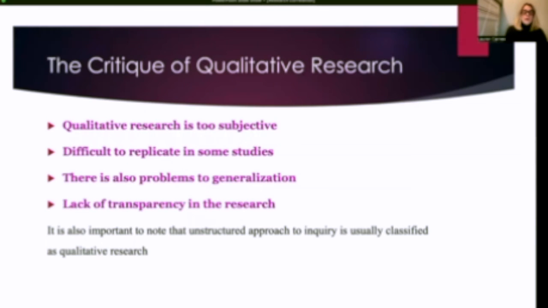The critique of qualitative research. Qualitative research is too subjective. It is very difficult to replicate in some studies. There are also problems with generalization. There's also a lack of transparency in the research. It is also important to note that an unstructured approach to inquiry is usually classified as qualitative research.